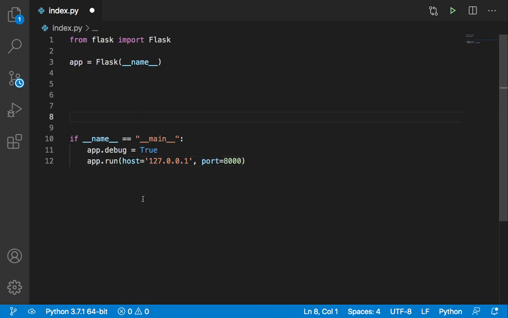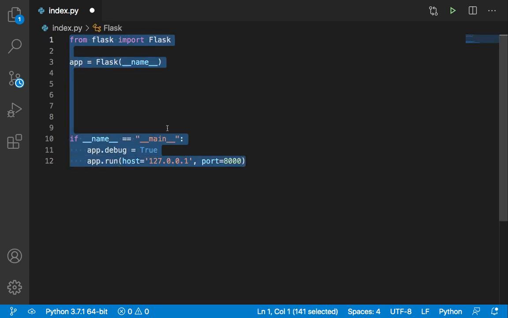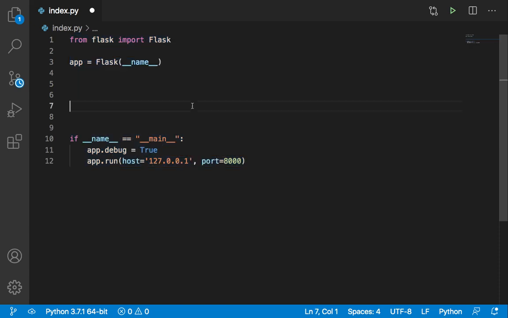So this is all you need to add in your main Flask file in order to convert this file from a simple index.py file to a web application. So this is the main thing that we need to do. Now we need to run this in the browser. How can we run our index.py in the browser and deploy it in order to be able to see what's going on?